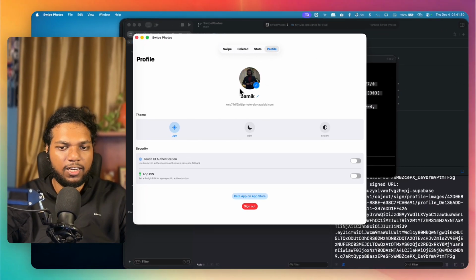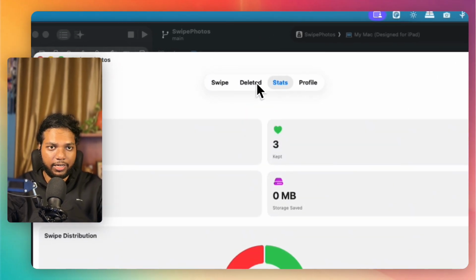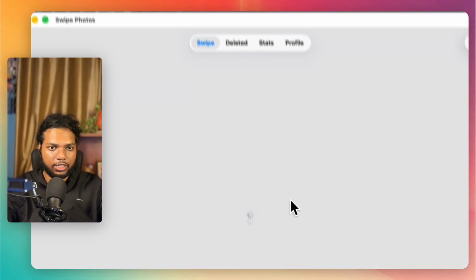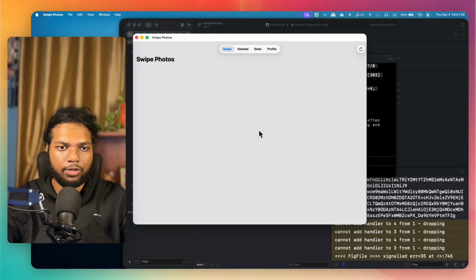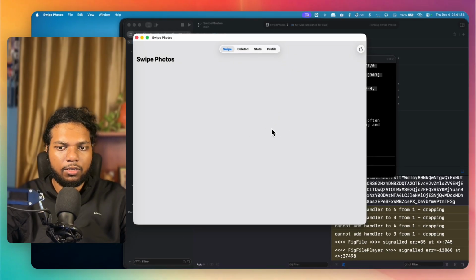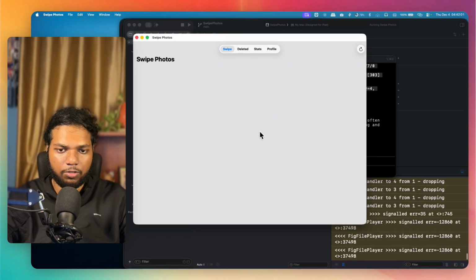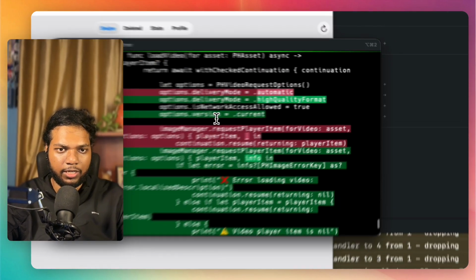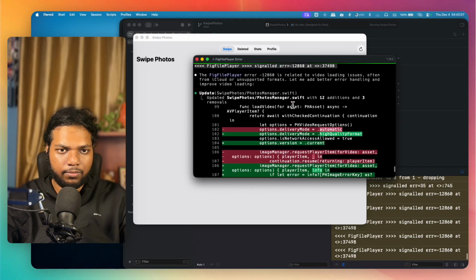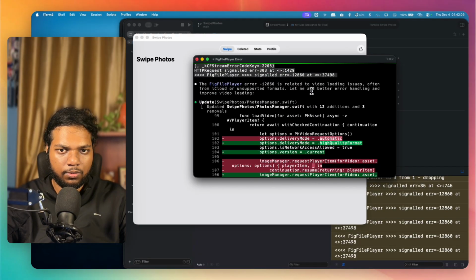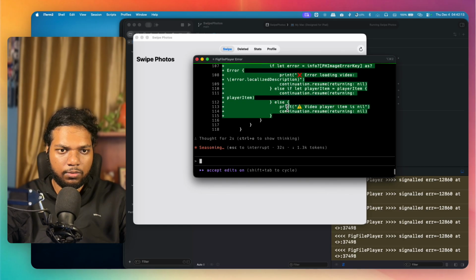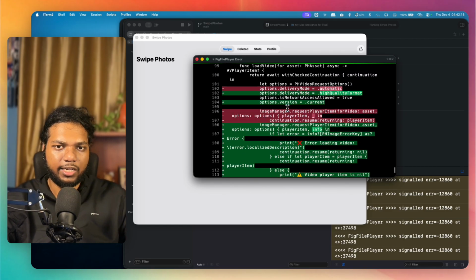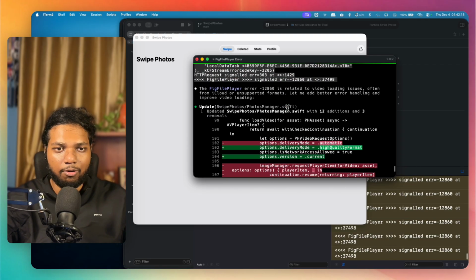So the profile is loading, that means the authentication is correct, but the swipe is not refreshing, so there is a problem. It is dropping, which you can see. So it is again doing it. Okay, so this was actually problem for the photos.